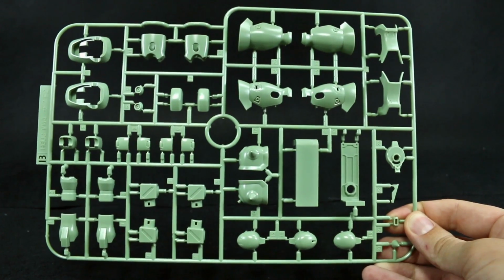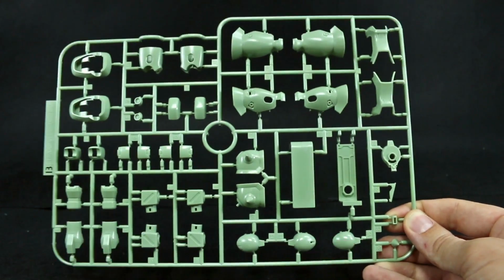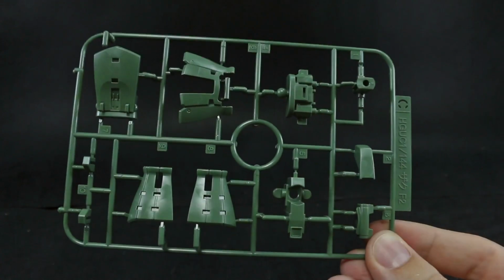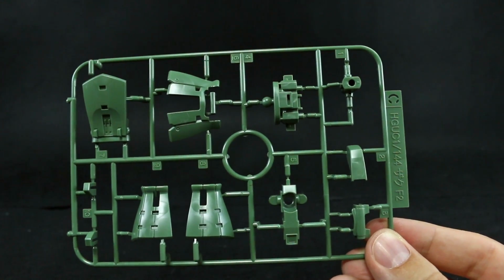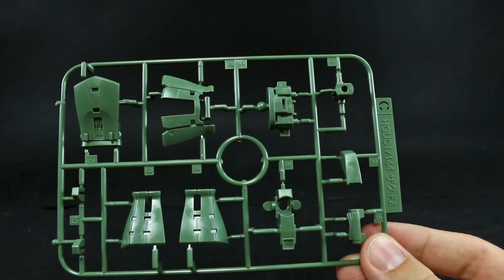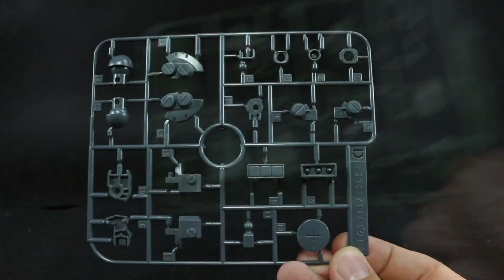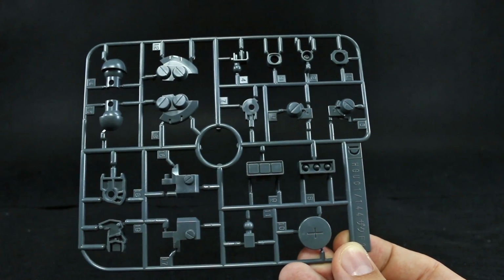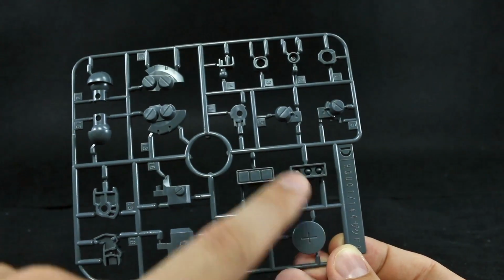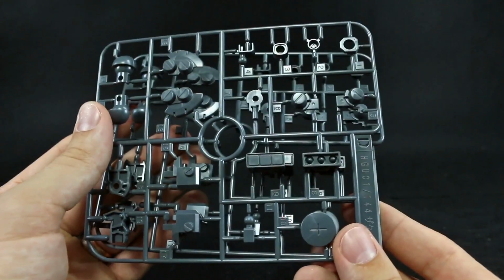B runner here is our light green color, so we have all the armor parts in light green for the arms and legs. Here are our 3 different head options, and some other parts for the head, plus the optional commander fin if you want to use that. Runner C is the rest of our dark green parts, mostly for the skirts, and the middle torso section maybe with that one. And finally, runner D is just some more gray parts, mostly joints, and then a few parts for weapons, missile pods, and extra ammo for the machine gun. We do have 2 of this D runner.